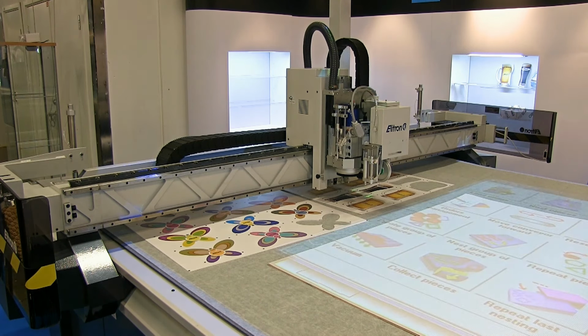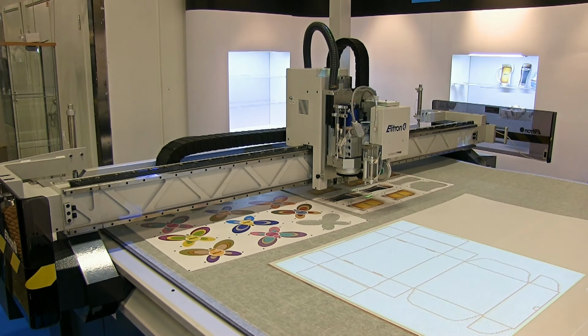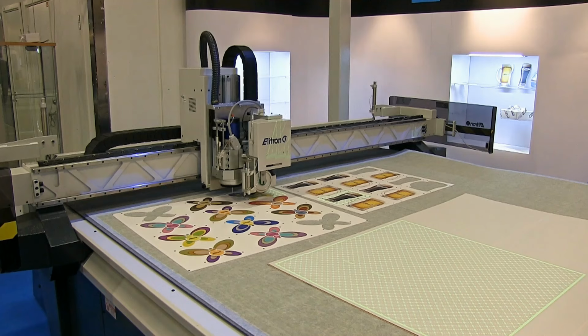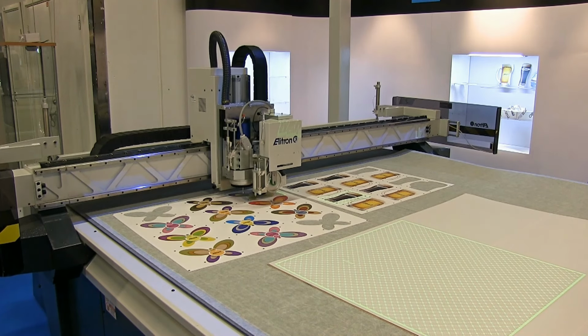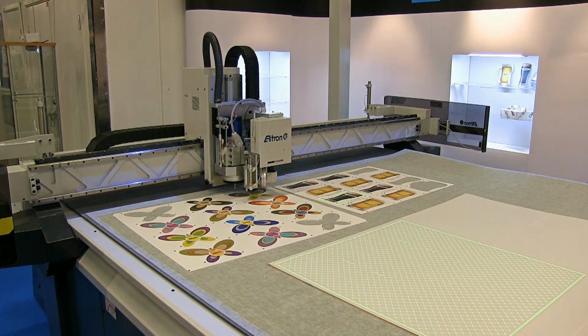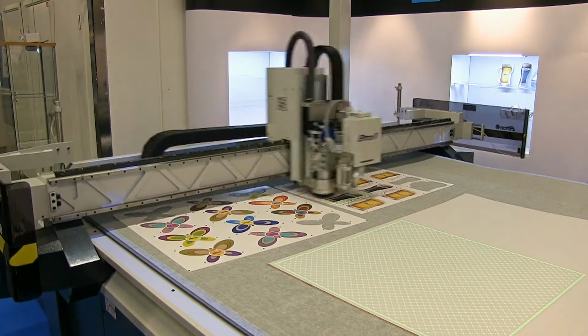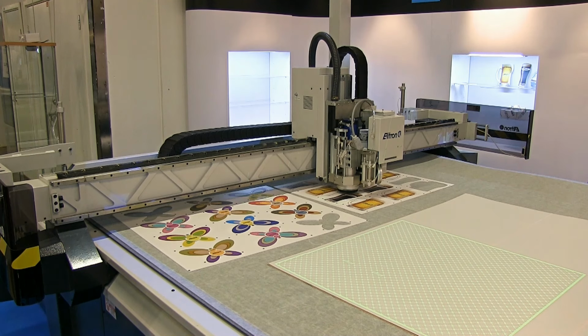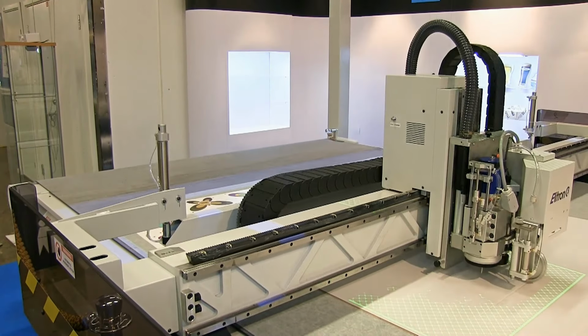Close to the imprinted material, we can easily cut another material with the video projection, which is the device for a quick nesting. At this stage, the operator is ready to say OK, and the machine cuts two different materials with two different technologies. So, for example, a PVC on the butterfly with a drag knife, and closer to this we have the router that is going to finish the same material with a different technology. Finishing the material in press, the machine is moving on to the corrugated to cut a box.